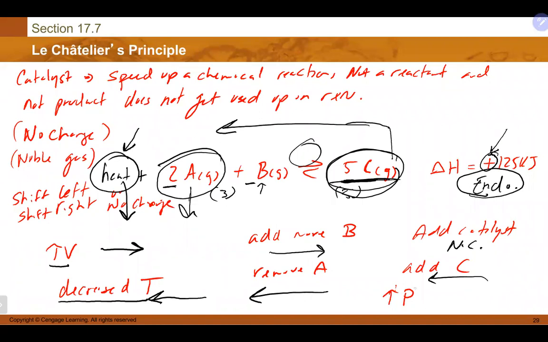Lastly, here, we're going to increase the pressure, which means in terms of the volume, it should come down. So we have a smaller volume, and in a smaller volume we want fewer gas molecules. We calculated it earlier: the left-hand side, the reactant side, has only 3 gas molecules versus 5 on the other side. Any questions on any of those?